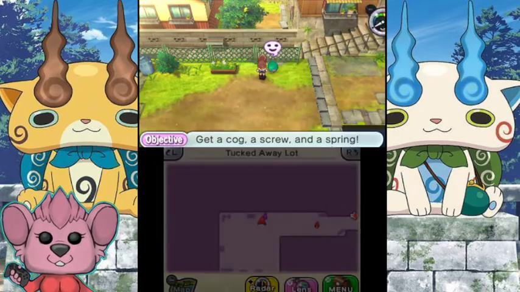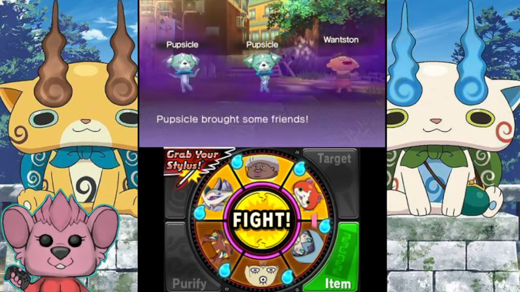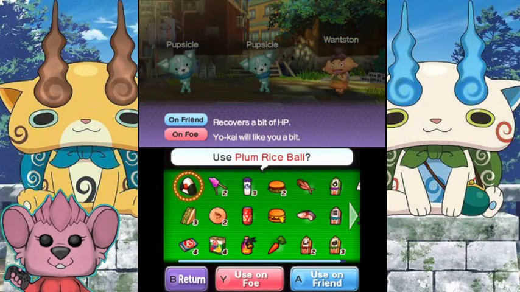There we go. Couple of items, good bit of experience. Is that another popsicle? It was. Okay, let's try again. Let's try again with these ones.